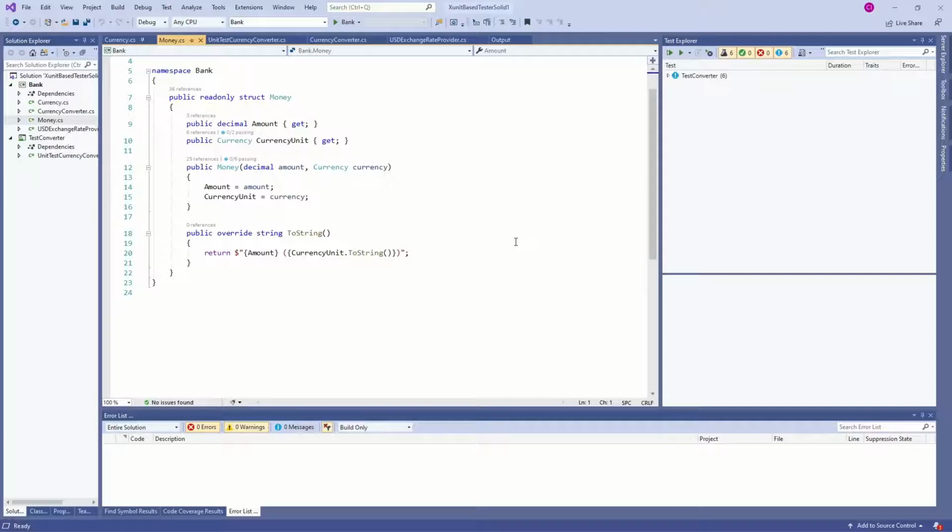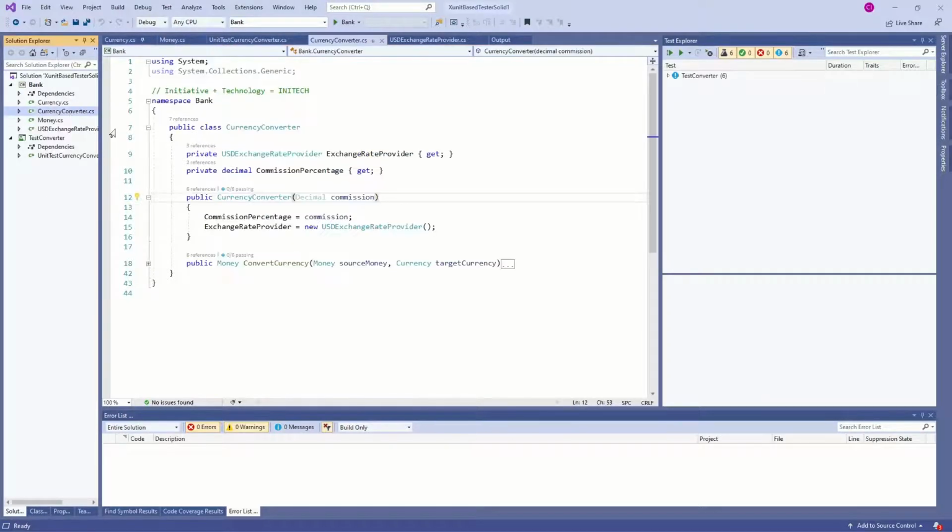You encapsulate it inside of the objects themselves. Well, now we can go and fix up the currency converter to be able to work off of that. So if we look at the function that we have here, we can see that it ends up taking a source money and a currency type, or we're going to pass in a money and a currency type. And then what we're going to return back is a money that's presumably of the same type, already in that target currency.